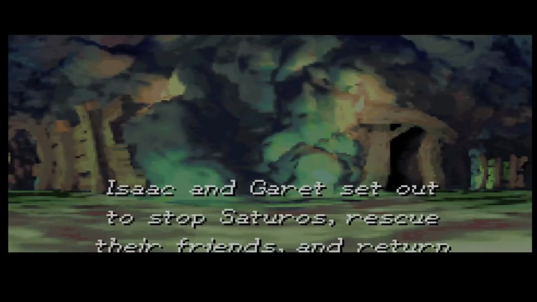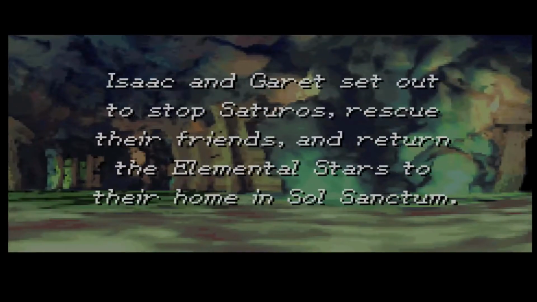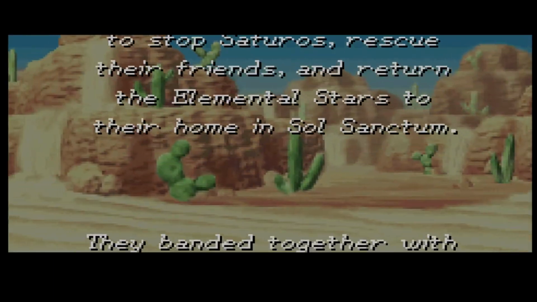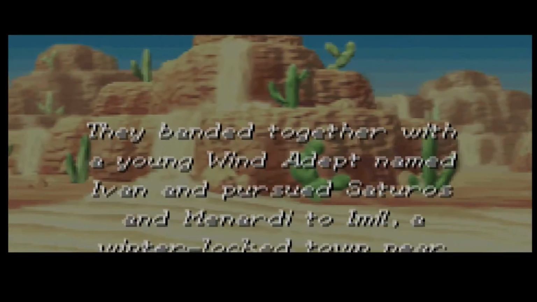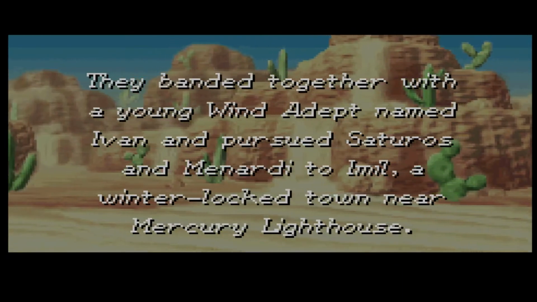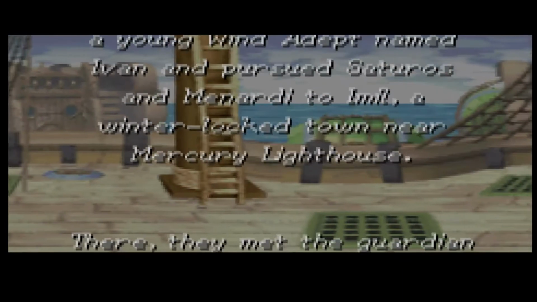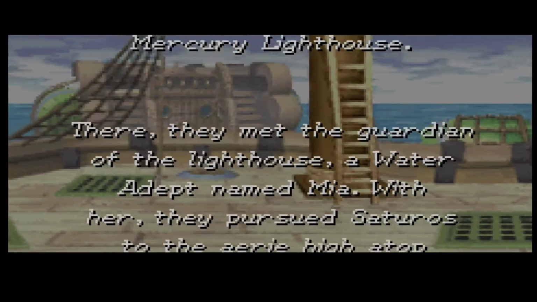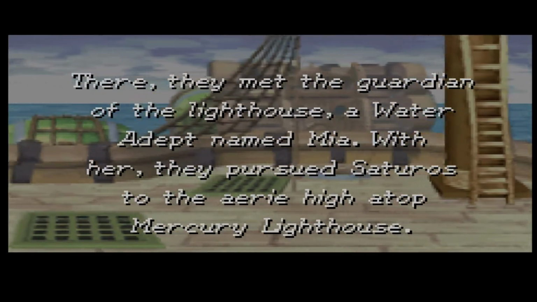Isaac and Garrett set out to stop Saturos, rescue their friends, and return the elemental stars to their home in Sol Sanctum. They banded together with a young winged adept named Ivan and pursued Saturos and Menardi to Emil, a winterlocked town near Mercury Lighthouse. There, they met the guardian of the lighthouse, a water adept named Mia. With her, they pursued Saturos to the eerie, high atop Mercury Lighthouse.